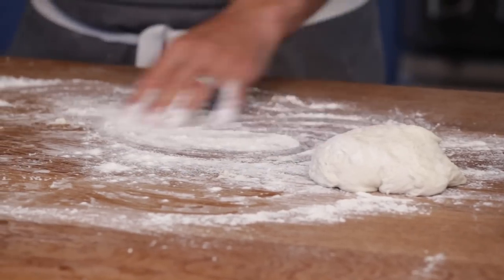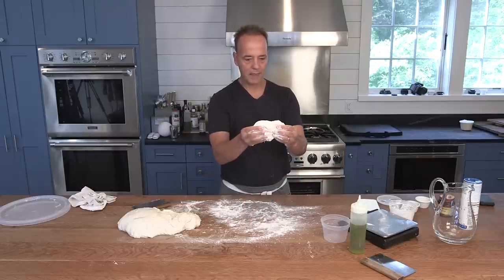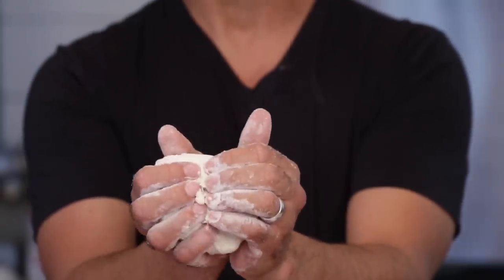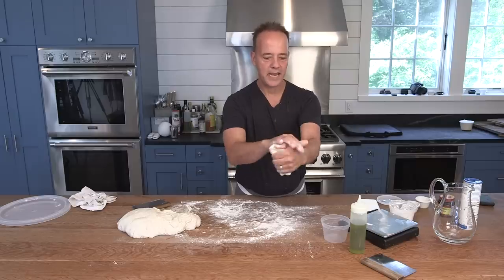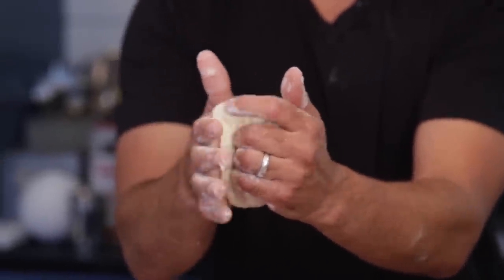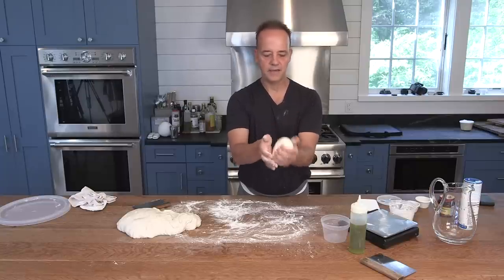To make a dough ball, flour up your workstation, take a piece of dough and lightly coat both sides. Pick the dough up, fold it in half just like this, then turn it 90 degrees. Massage your fingers in, very lightly — I don't want to stretch it too much. Gently, gently pressing. I do this 16 to 18 times, turning 90 degrees each time, literally just massaging the dough. Probably about 30 seconds, 15 to 18 times — it's nice and taut.